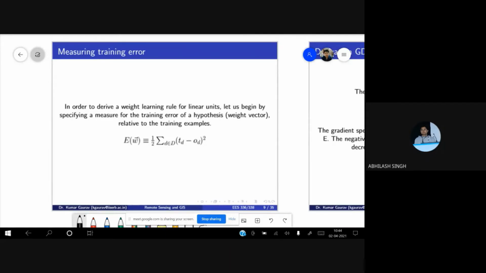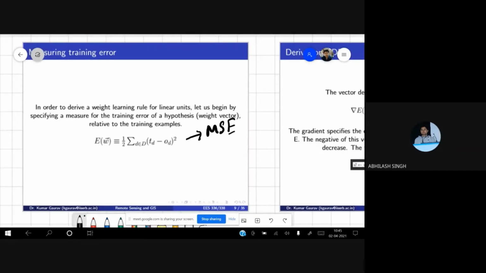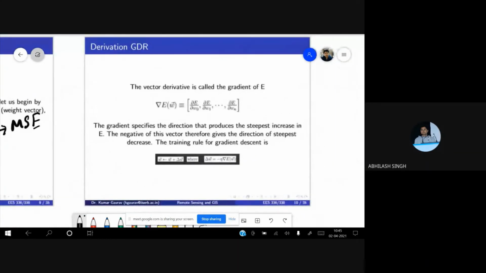For that, we have to select some optimization function, and in our case what we have selected is the mean square error function. Or you can select the RMSE also. For the sake of simplicity, we are not interested in evaluating the square root of this part. If you take the square root, it is known as RMSE. So we have considered the mean square error as the optimization part to evaluate the error while training your perceptron.